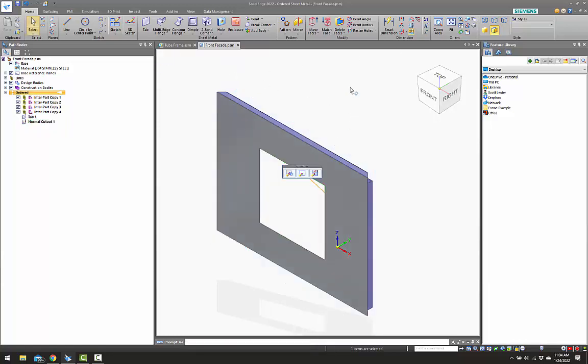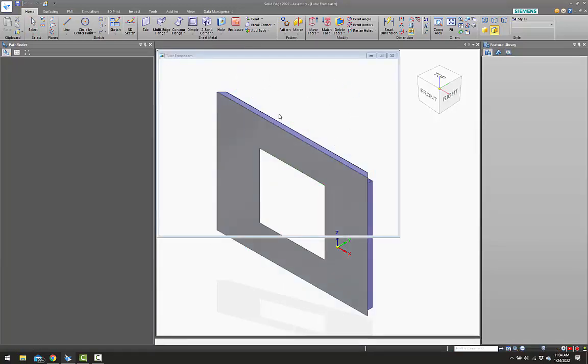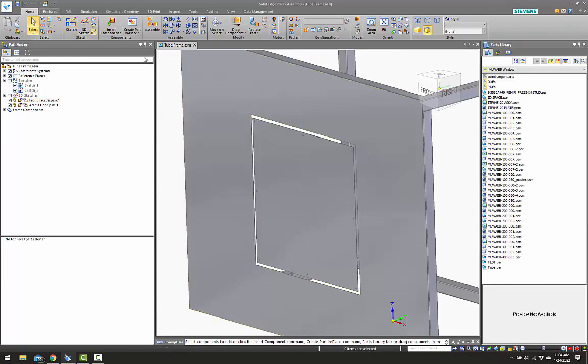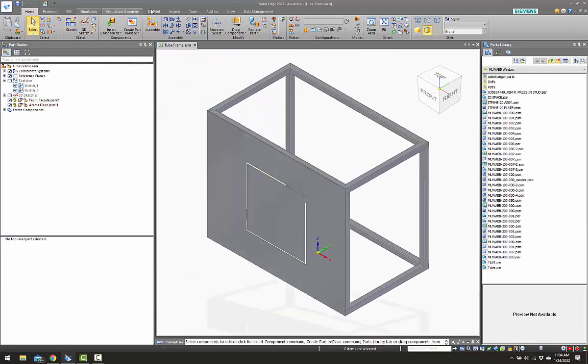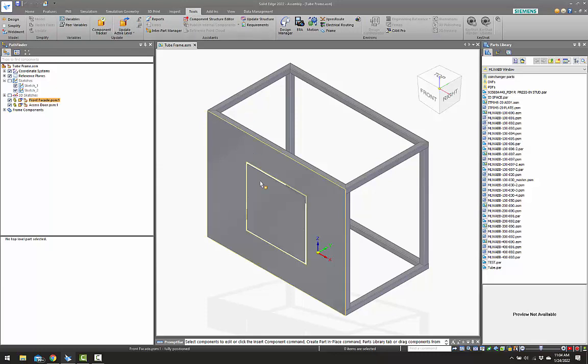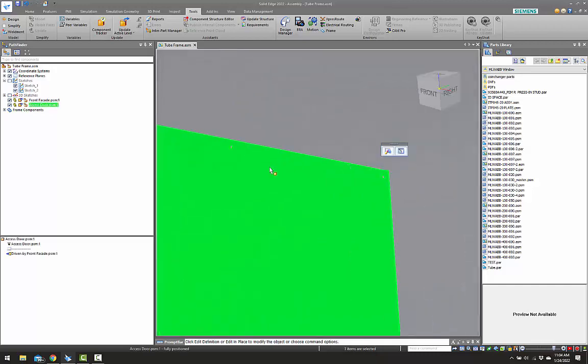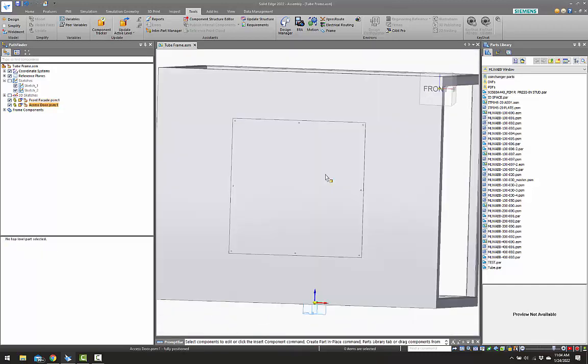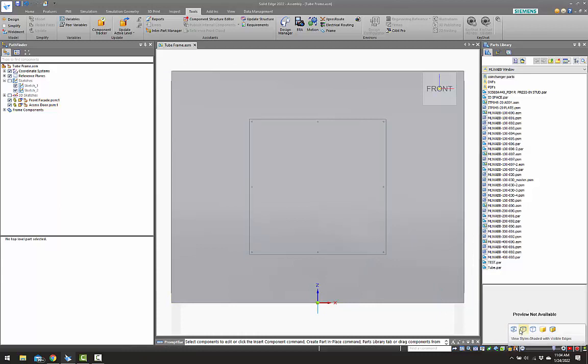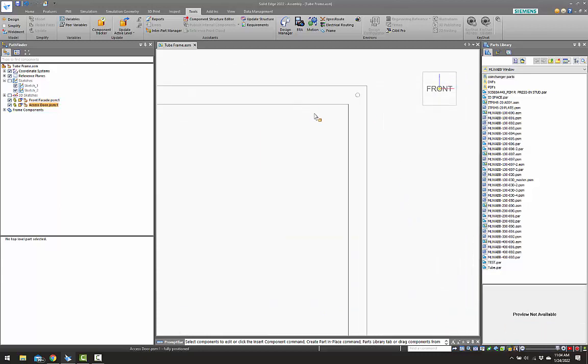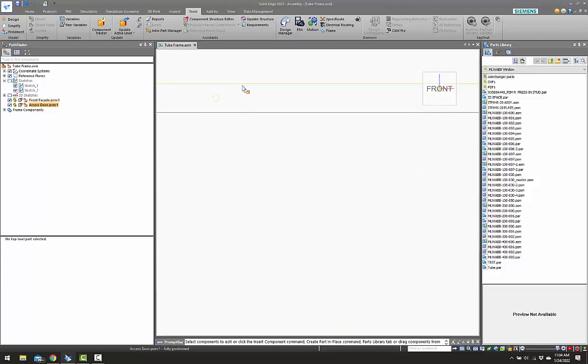Because I've used good design intent, and sometimes you've got to go to tools when it doesn't update and go to update active level. Right. And now you can see that my panel resized and my holes are exactly where I need them to be, right in the middle of this 1 inch.